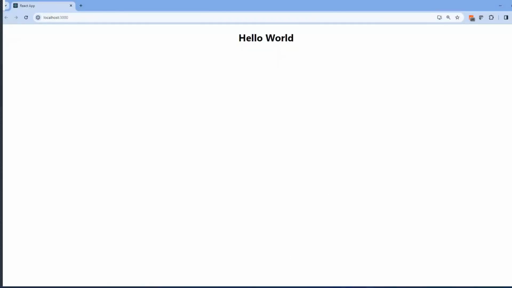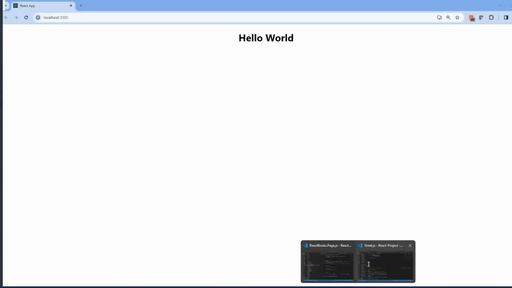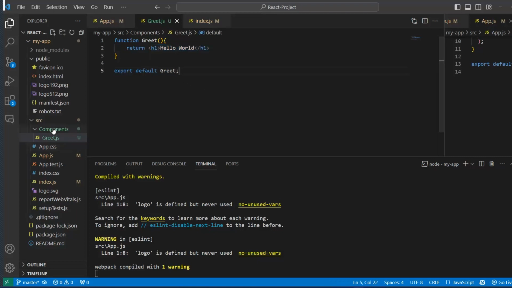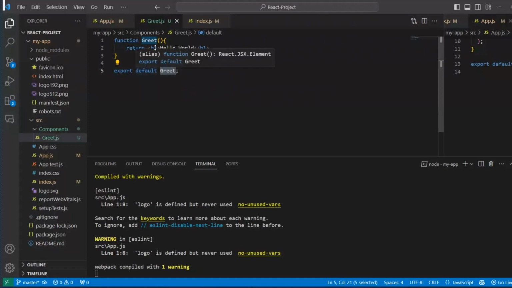So let me repeat what exactly we have done. We created a folder called components, created a greet component inside that, and returned hello world. Then we said export default greet because we have to export this, as we have discussed in our module section. If not, go to my YouTube recording on that.